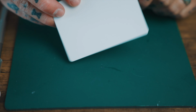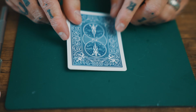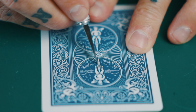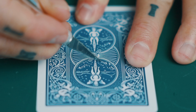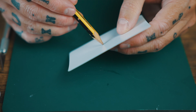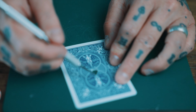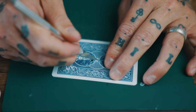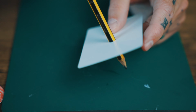Now take a blank card and you're going to create a hole in it for the pencil just above center. Take a scalpel and draw a cross with the scalpel around here. Now take a pencil and push it through this hole and twist it to round it off. And now you're going to take your scalpel and cleanly cut away around in a circle. So now you've got a hole like this. It doesn't have to be perfect, but it's good enough.